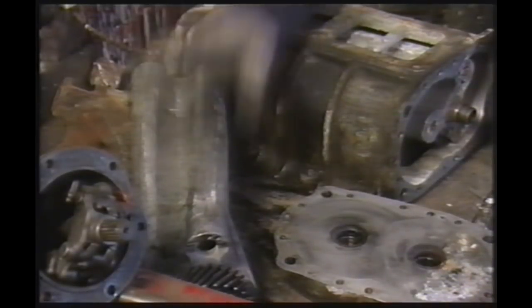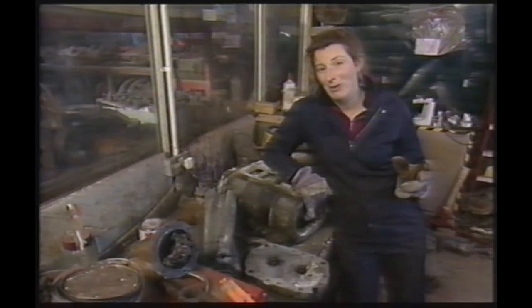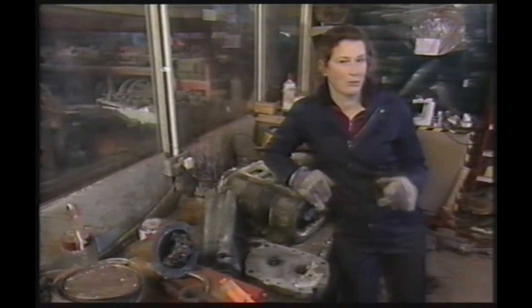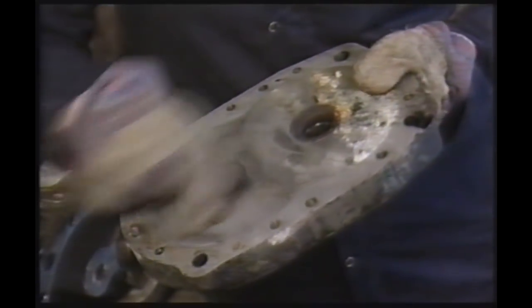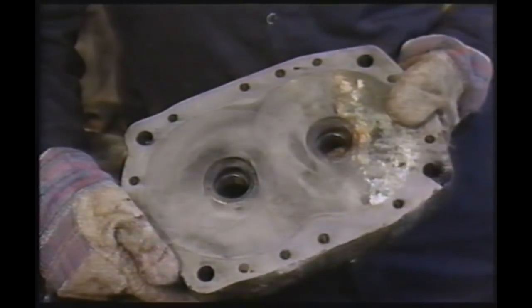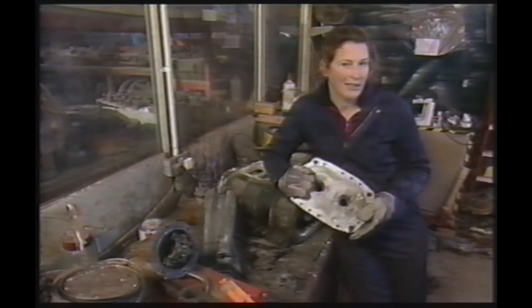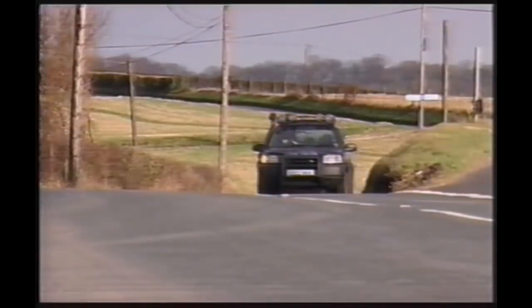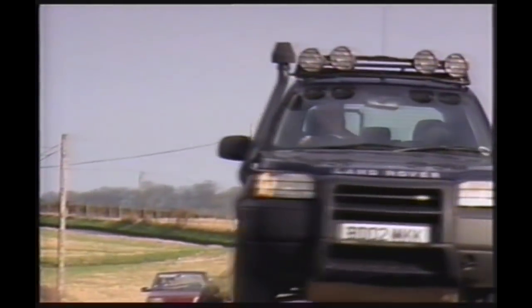The main problem with our knackered engine is that it's leaking like a sieve — oil is ending up where only water or exhaust should be. We thought it was a head gasket, but when we pulled it all apart things were much worse: a huge crack through the cylinder head means this big lump is just scrap and we're going to have to find another one. Next on our engine's list of ailments was the supercharger, whose job is to pump air into the cylinders to help burn more diesel. The supercharger found four faulty seals, meaning it was sucking oil from the engine into itself — so we've had to send for a special order of new seals from America.